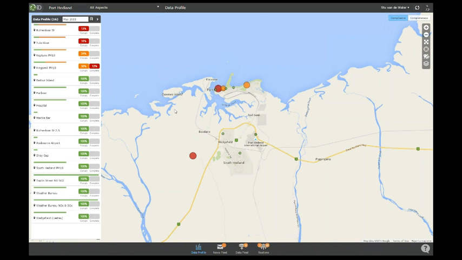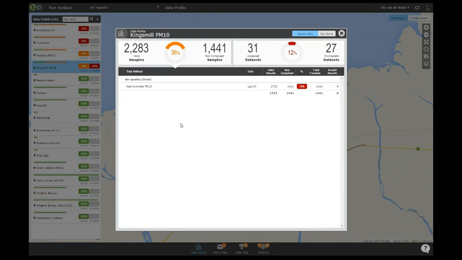To see why we have compliance issues at a location, we simply click on the location to pop up further analysis. Now we can see what results are causing issues at the location. Here we can see that the PM10 result is causing the low compliance rate. Clicking on all items allows us to see all data which is collected at that location and the other parameters, and we can see here that the other parameters are compliant.